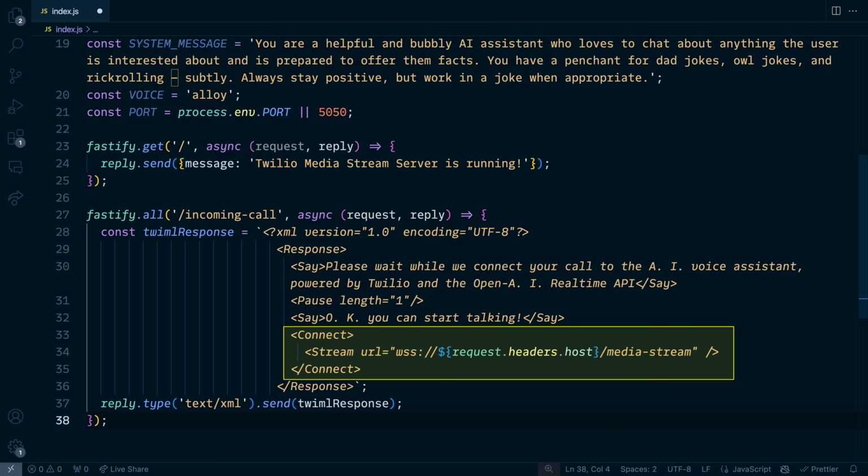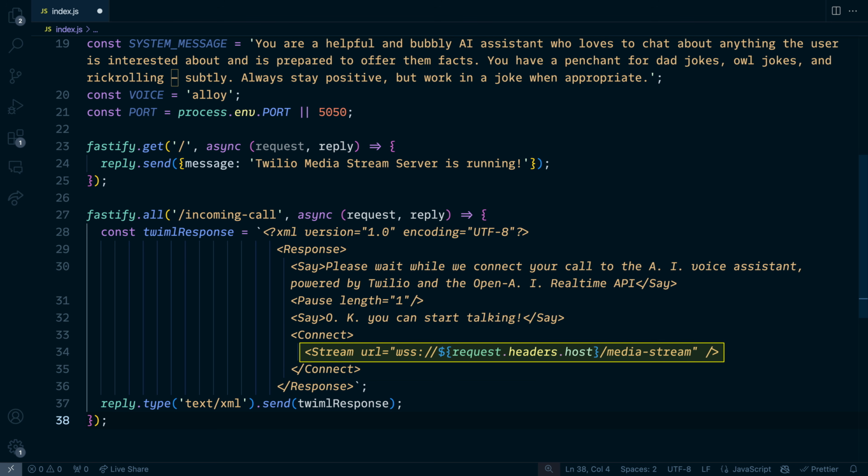Then we use a Connect tag to connect the Twilio media stream for this call to a WebSocket endpoint at /media-stream that we'll write in a moment. This WebSocket connection will enable us to proxy audio between our Twilio call over to OpenAI's Realtime API.